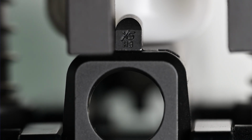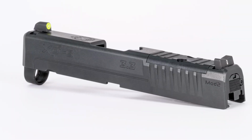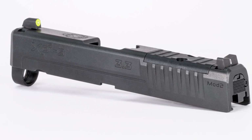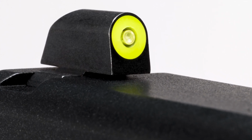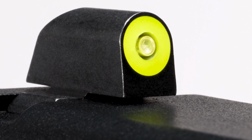The XS Big Dot sights really transform the sight picture of your handgun. The noticeable element is, of course, the front sight. With that big yellow or orange dot, it draws your eye there immediately. In the center of that bright circle is a vial of tritium, which makes it visible even in total darkness.